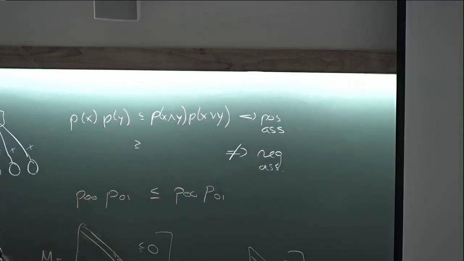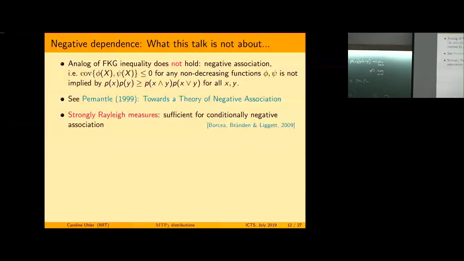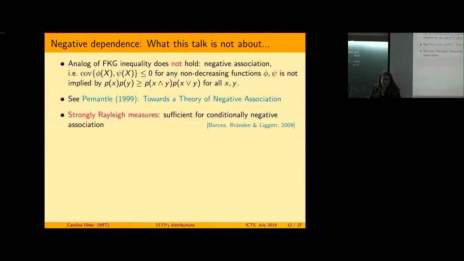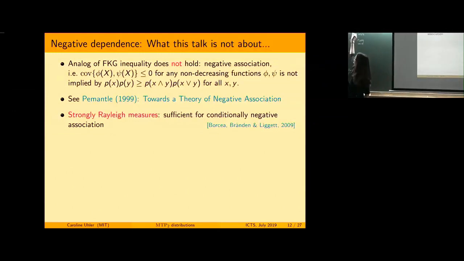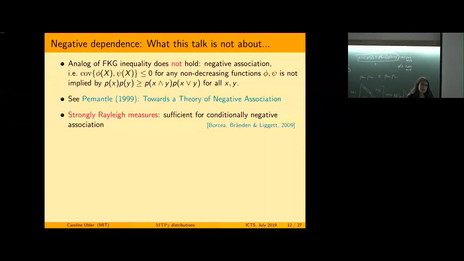Okay. So that's unfortunate. The story is really very different in terms of negative association. It was only very recently defined what the correct property is. Again, you have the same problem: negative association is very, very difficult to check. So you would like to have something like this property here that implies negative association.